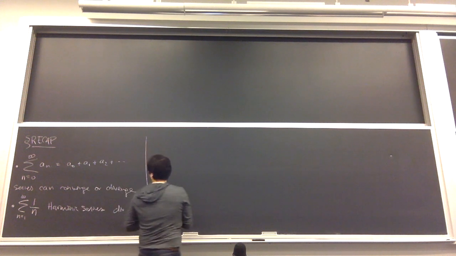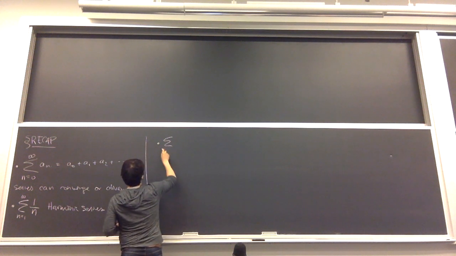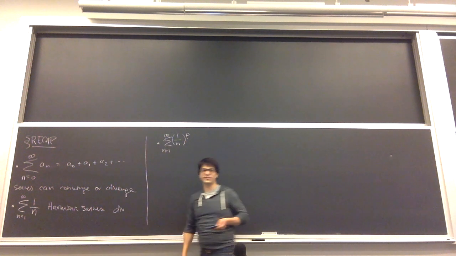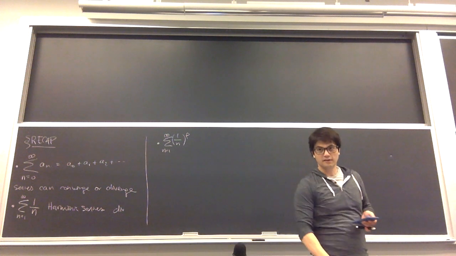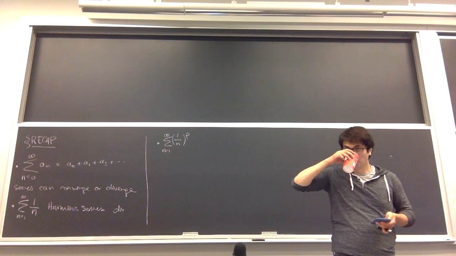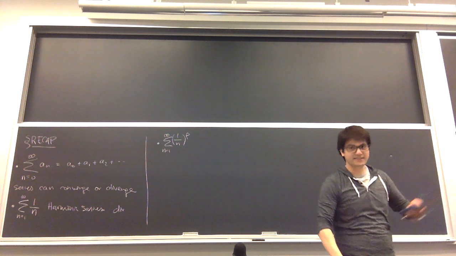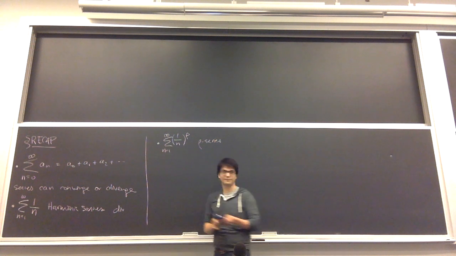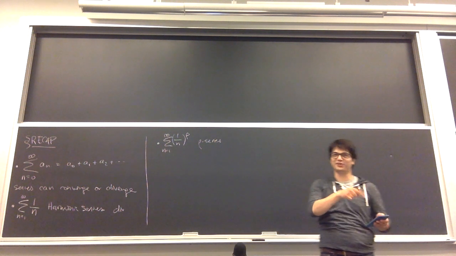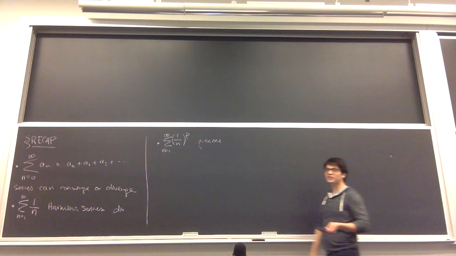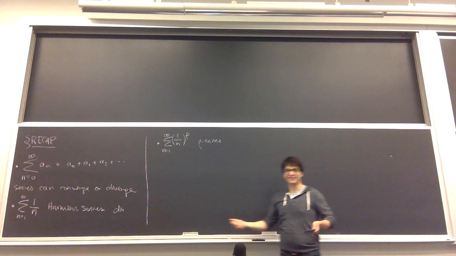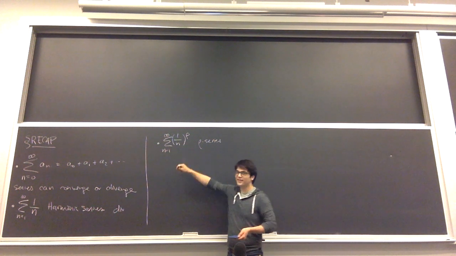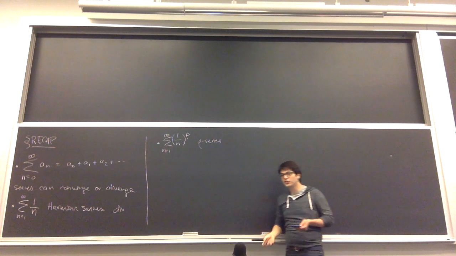Next, what about this guy? What is this? Try again. What? P series. This is a P series. This is gonna drive me nuts. I may have to switch from saying series to sum, or this will go off every 9 seconds. Okay, so what is this? This sum is the P series, and is it convergent or divergent?